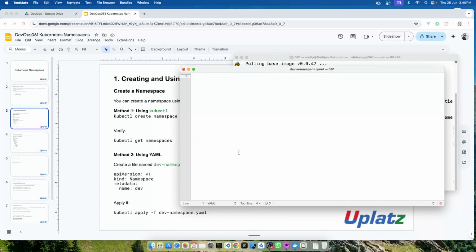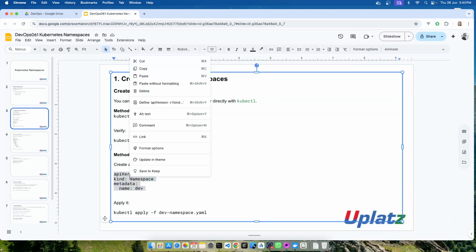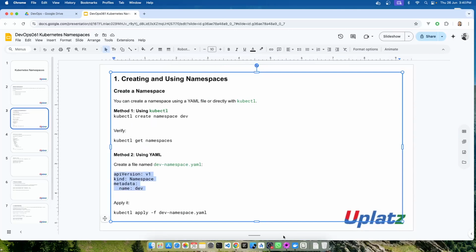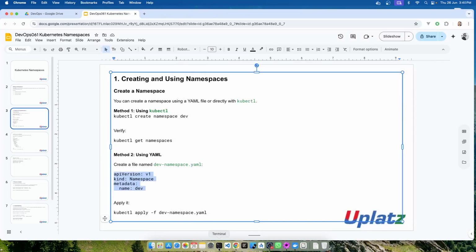apiVersion. I shall copy it, this one. Copy and paste it here. Save it. And next, apply it.